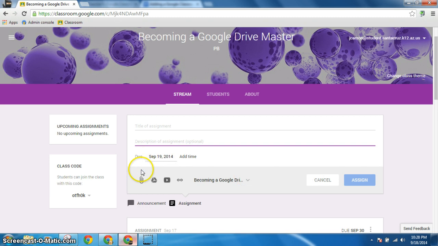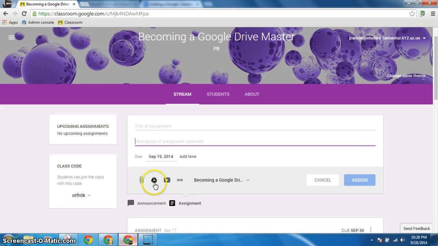However, if you have a rubric or instructions or a template or a PowerPoint or any kind of resource at all that's saved on your computer, you can use this button to attach that file. If it's saved in your Google Drive, you can use this button to attach this file. If you have a video you want them to watch, you could add a YouTube video and then ask them a couple questions about the YouTube video up here in the description, and that could be their assignment as well to answer those questions. You could also give them a link to any other resources that you want them to have.